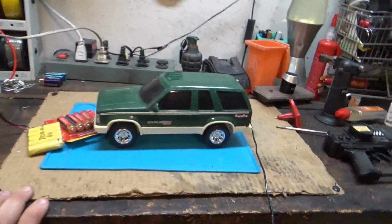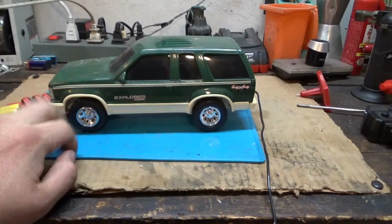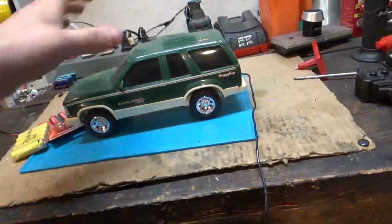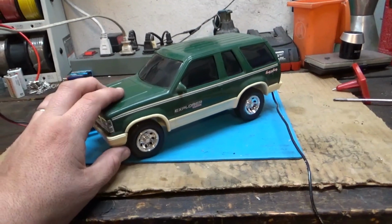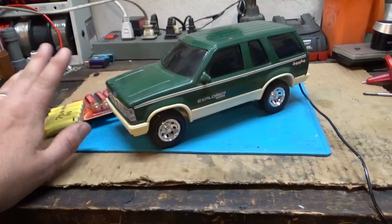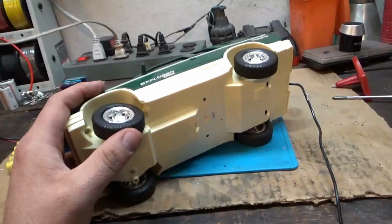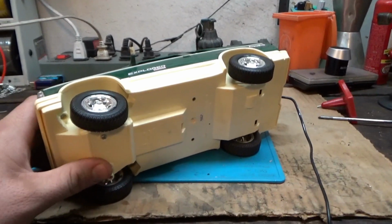Now I was thinking about this one, because none of my kids are going to find this car amusing. I thought maybe it would be fun if I can find another one in the box first. But this one, since obviously the box is destroyed and the car is kind of greasy, it's not exactly mint anymore. I was thinking it would be fun to hobby grade this car. Put wireless controls in it so I can get rid of the wire, for one, and have it hobby grade. Self-centering, digital proportional steering and throttle, and gosh, I don't think I'm going to be able to add suspension, because this car doesn't have suspension. So I'd have to have it as some kind of low-grade crawler, but it would be amusing.